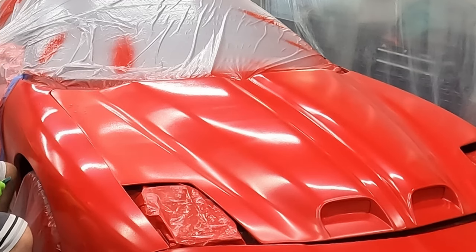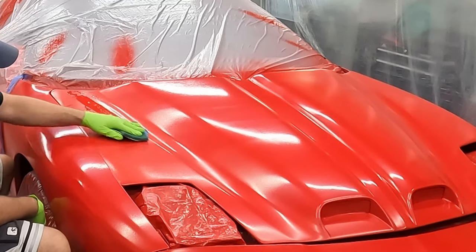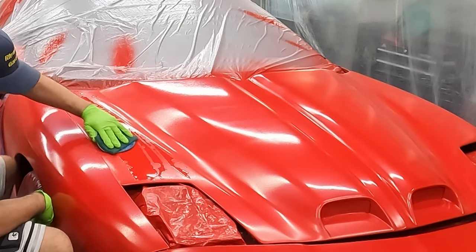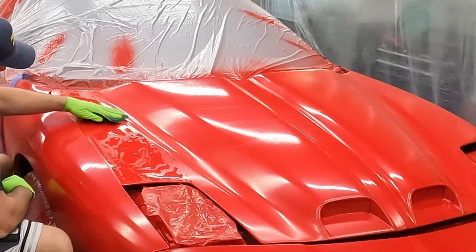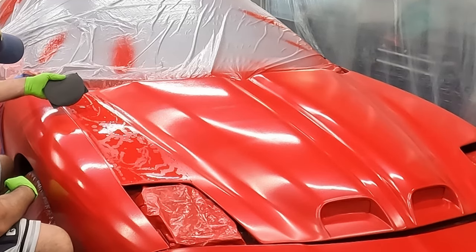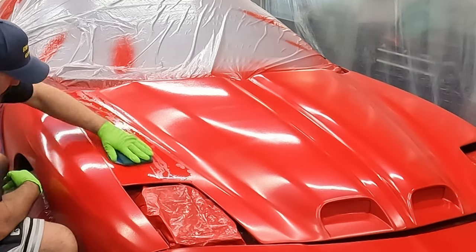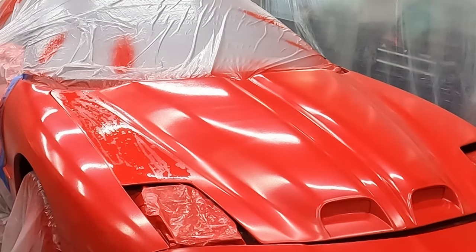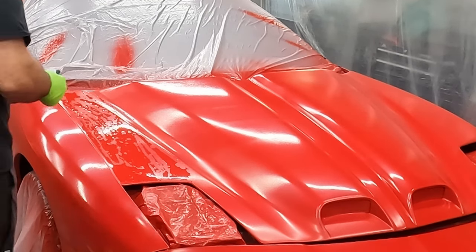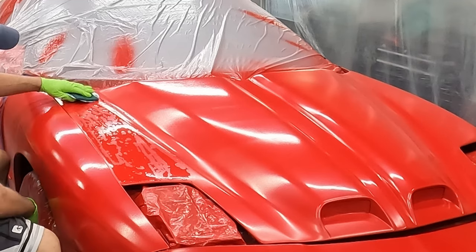Yeah, it's definitely rough. That's not really smoothing out very much. So it's probably not aggressive enough paper right now for where I'm at. So I'm gonna step down to 1,000. It's hard to put paint back on when you don't have any paint. So I figure better to not take enough paint off, and then it takes a little longer.